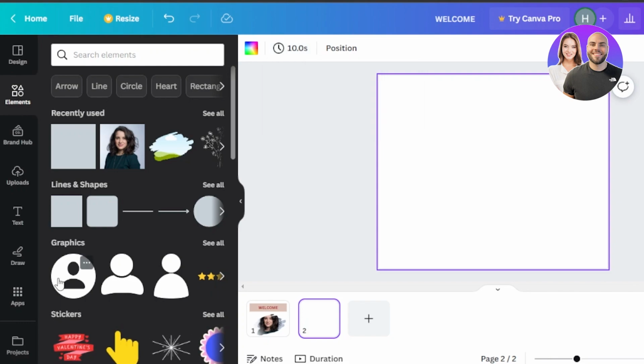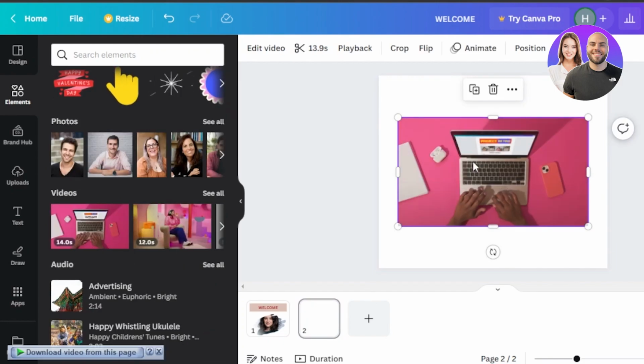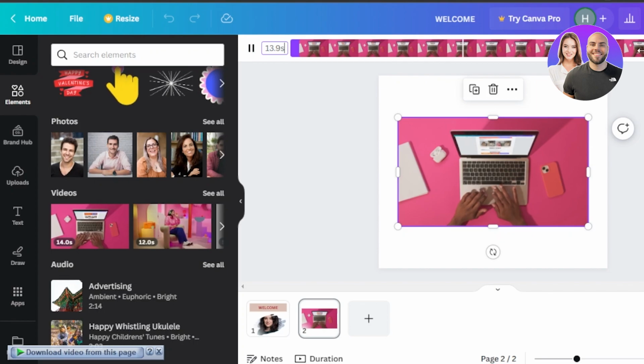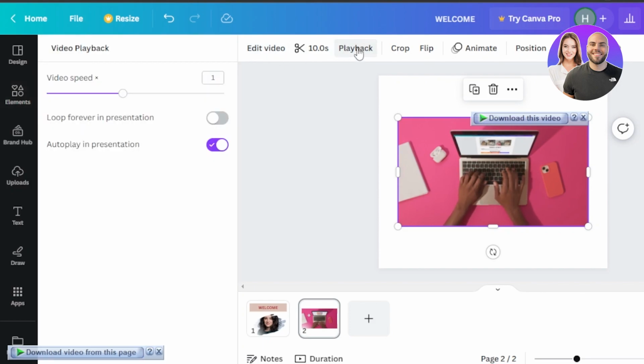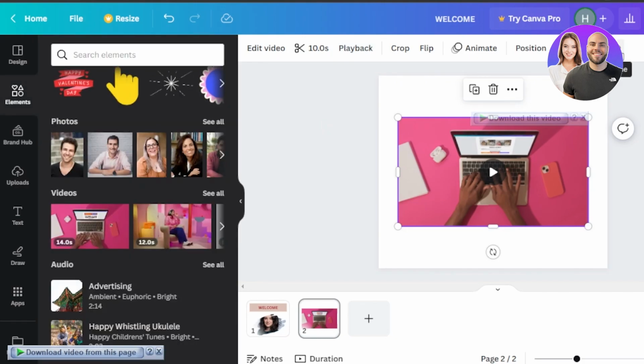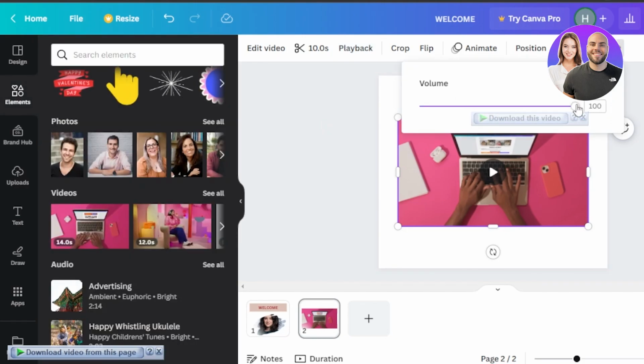Now we're going to go to elements here and let's say I want to add a video. Once the video is added, now you can adjust the video and make it smaller. I want it for 10 seconds. There you go. Click on done. We can even crop and flip the video that we have added and we can even edit the video. Select the playback speed. So this one is going to be normal. And here we have the volume. So if you want to decrease the volume of your video, you can do that from here.